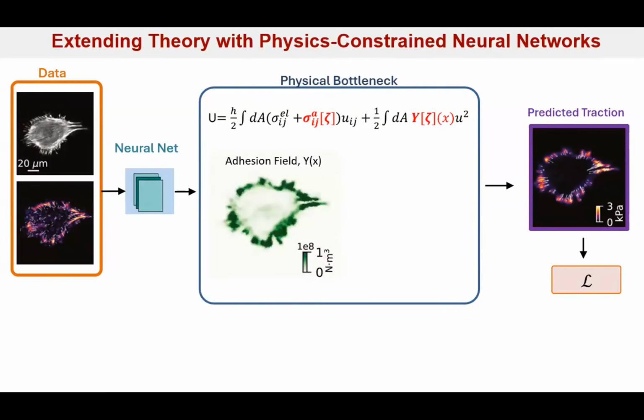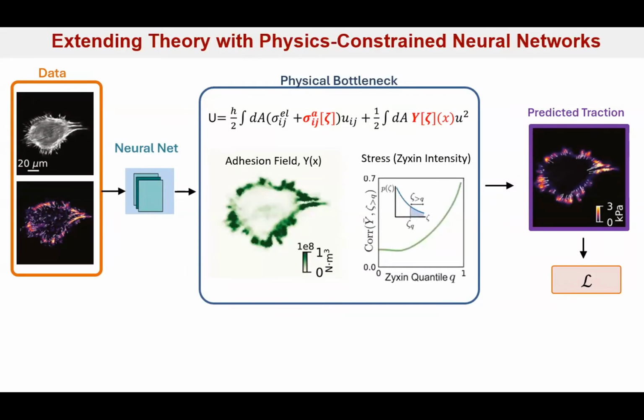So in this case, we can learn the spatial distribution of the adhesion field, and then we can learn how the force depends on the Zyxin intensity. Again, I haven't gone into the biology of Zyxin, but Zyxin is a force-sensitive protein, and so its intensity is dependent on the local stresses. So this all made sense biologically. Okay, so this is a way to estimate parameters in a spatially varying way when we're just thinking about statics, of going from a distribution of features, an intensity distribution, to making a prediction about something that you'd like to understand.